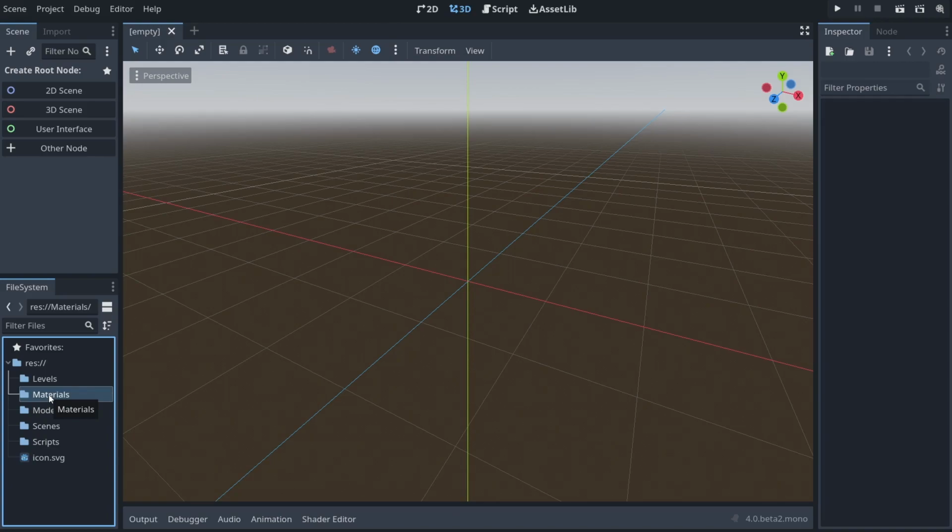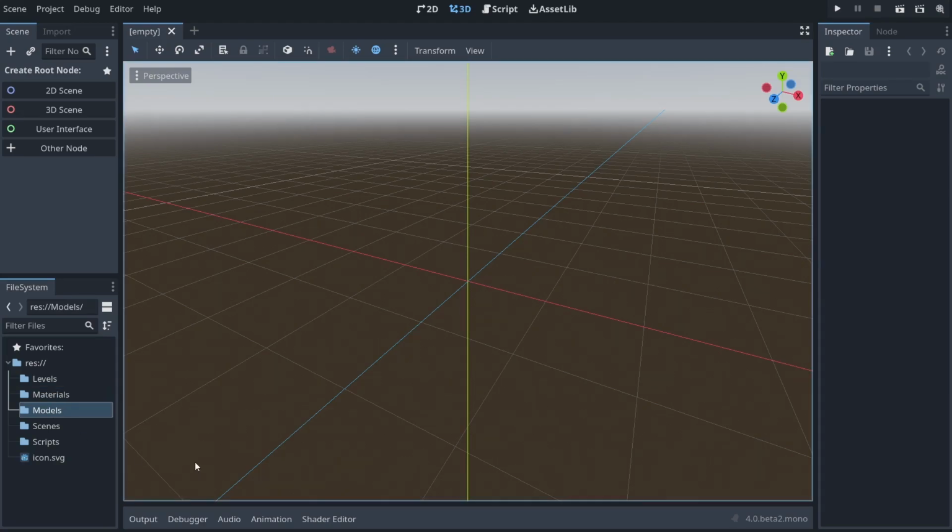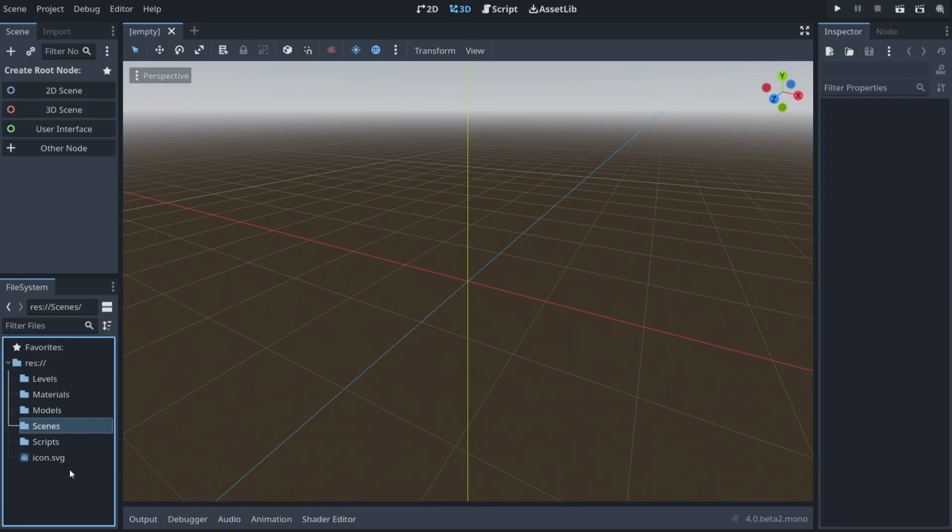We can either, underneath our materials, have our textures and our materials next to each other, or we could have a textures folder specifically for our textures. Usually, I like to have my materials in subfolders with my textures attached, and I'll show you that method, and we can change it if we feel like changing it. Models is for our models, and for all of our 3D models, things like that. Scenes will be for our scenes, and scripts will be for our scripts.